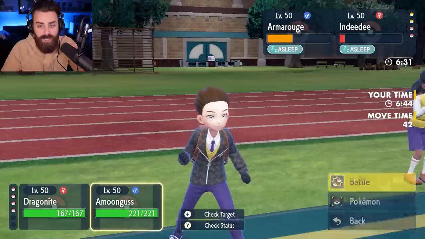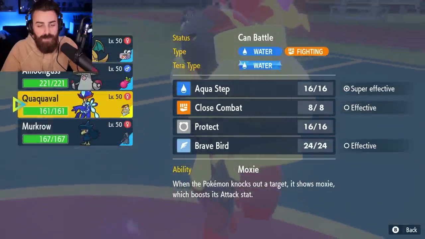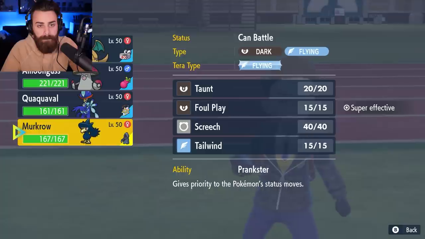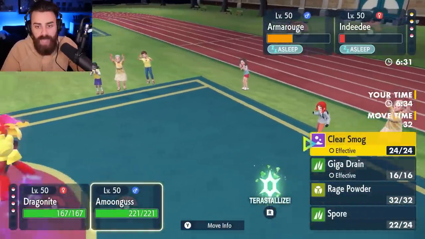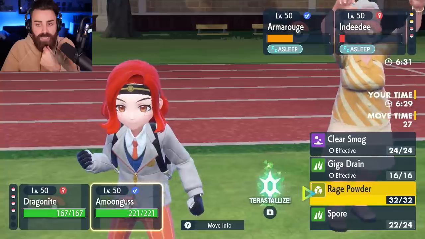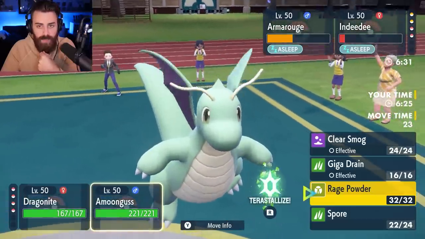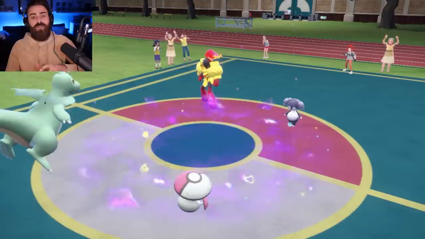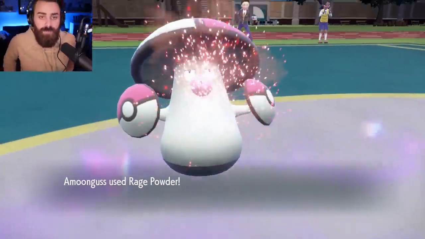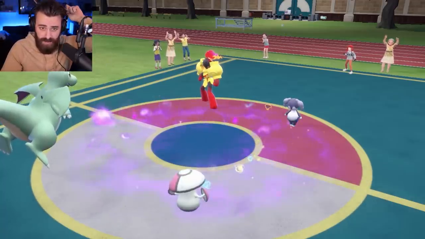So we're gonna go for another Rock Slide. And I think the play here is to stay in, and I want to Rage Powder because my Dragonite is the threat, and I don't want the Indeedee to take out my Dragonite with like a big Psychic type move, I think. So let's Rage Powder. Obviously, we'll go down to a Psychic type move completely, which is kind of bad under Trick Room if the Torkoal's in the back, but I'm kind of hoping that the Indeedee just stays asleep.